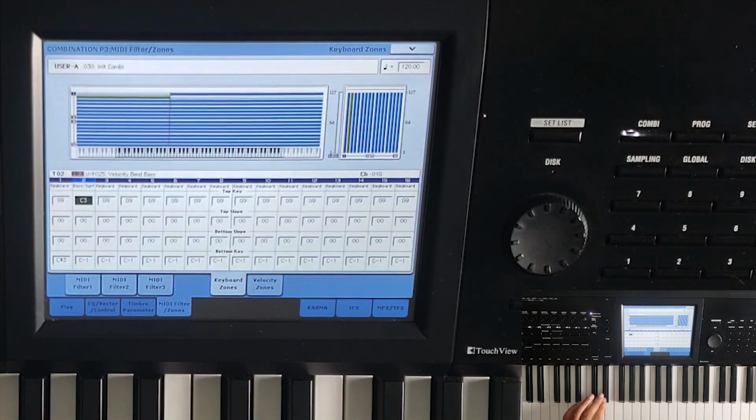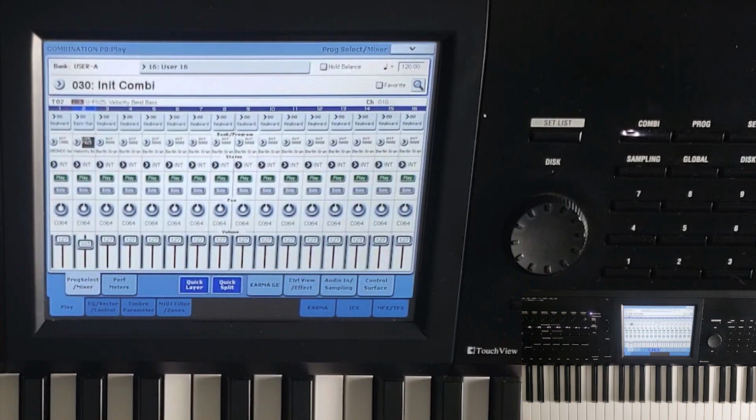All right, so this is all piano and this is all bass. And that's how you create a split. So now you know how to create a split and you know how to create layers.